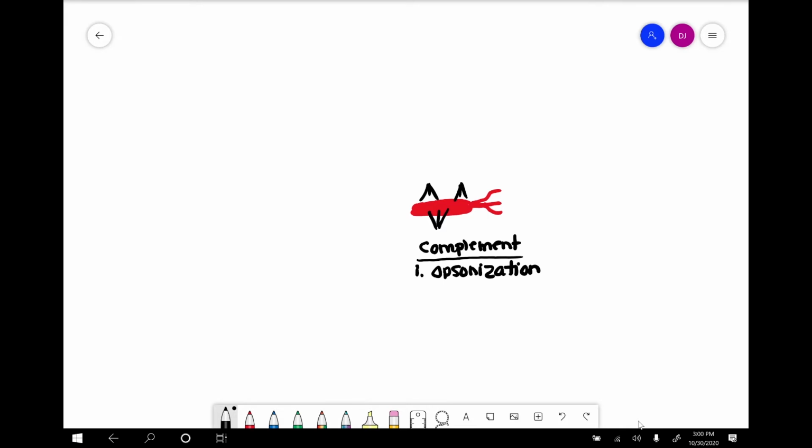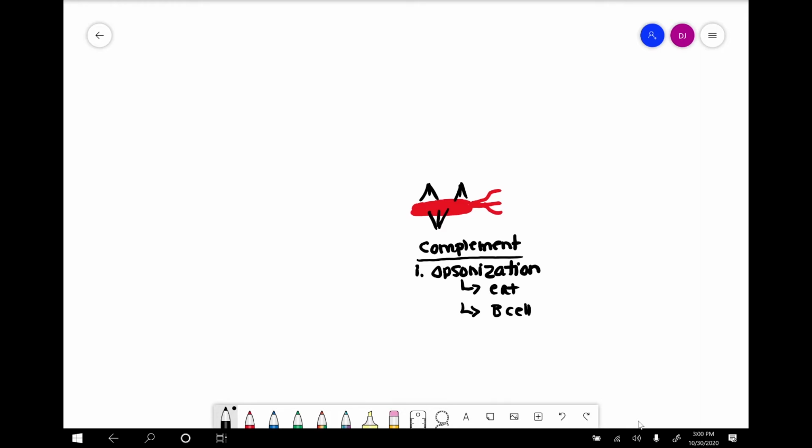We also talk about the fact that antibodies can opsonize as well. So opsonization actually has a couple of functions. If you remember that it does makes it easier for your phagocytes to eat them because they have those complement receptors on their surface to help bind to and eat that. The other thing, it's going to be important later on for B cells, right?